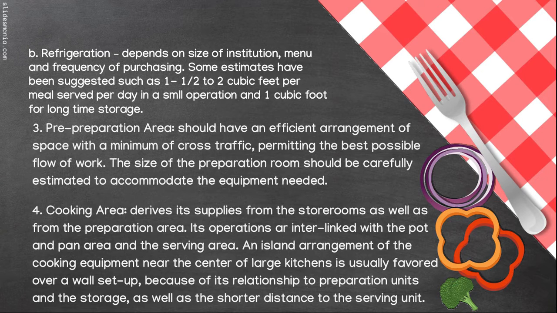So, kailangan ng arrangement dito magkakalapit lang sa cooking area, and then kung saan mo kukunin yung mga equipment needed for you to cook or to prepare your dish. No, kailangan tamang arrangement, no, maganda yung setup. Kailangan halos magkakatabi lang, para mas shorter yung distance to the serving unit na yung sa preparation, cooking area, para mas mabilis mo i-serve yung food sa guest.